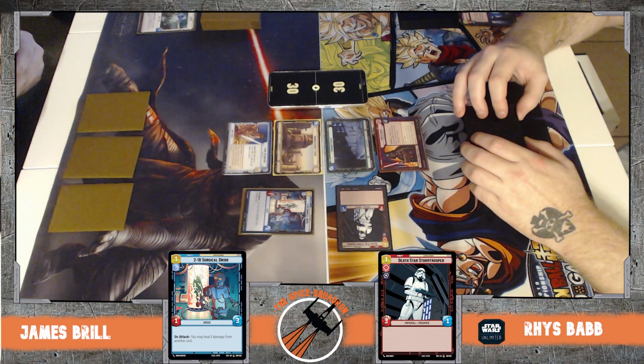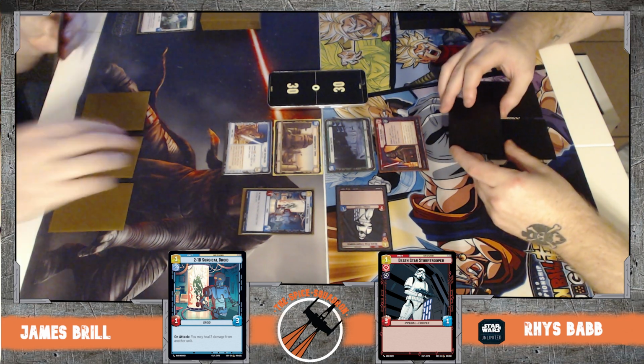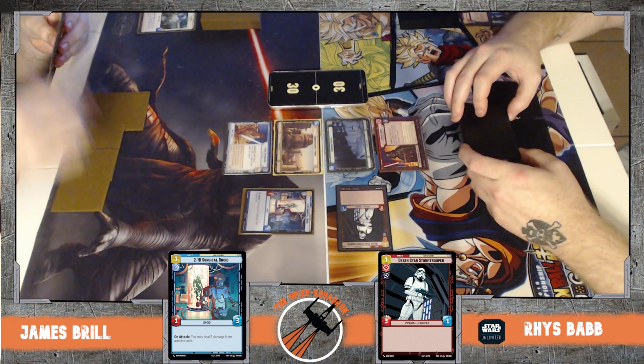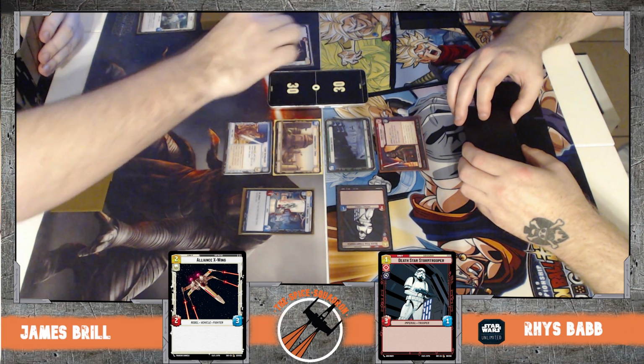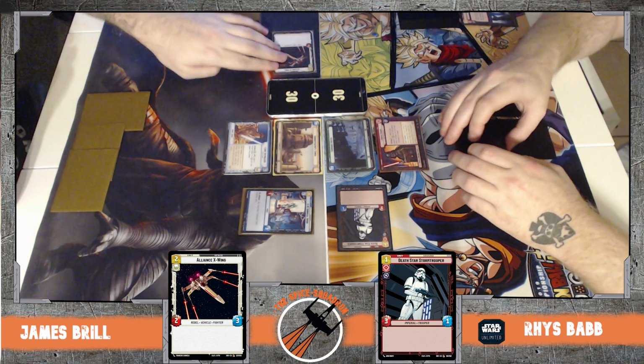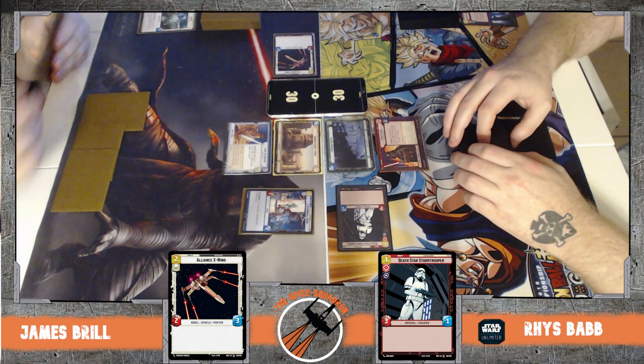I'm going to show off a separate part of this game, where I'm going to tap 2 of my resources and play a unit not down here on the ground, but out in space. So that's going to be an Alliance X-Wing coming down in the space area to threaten there.